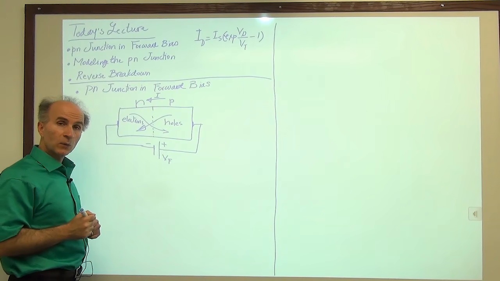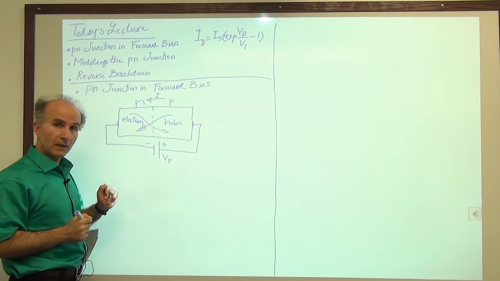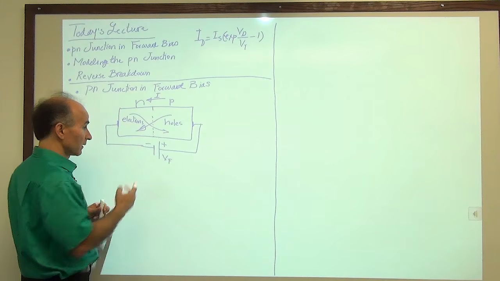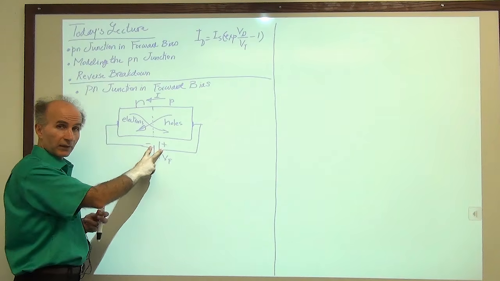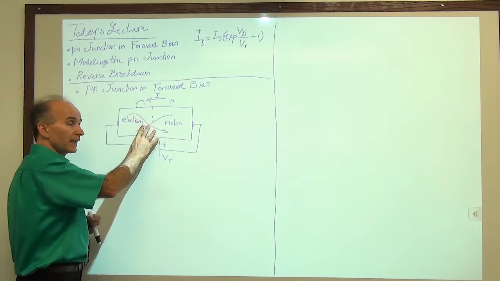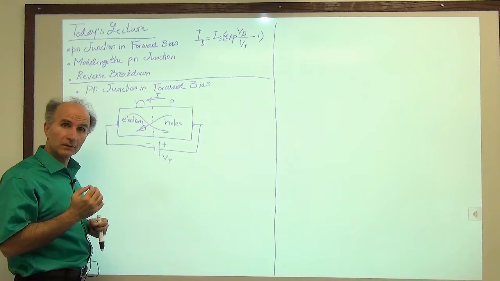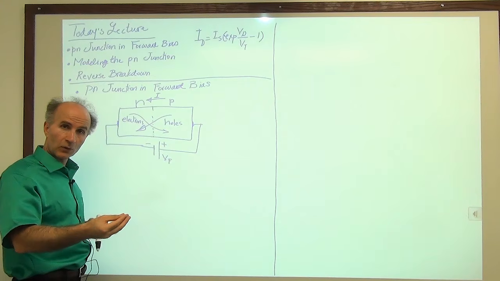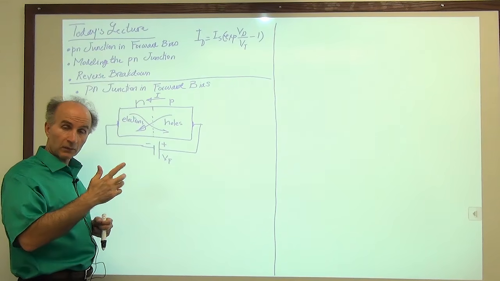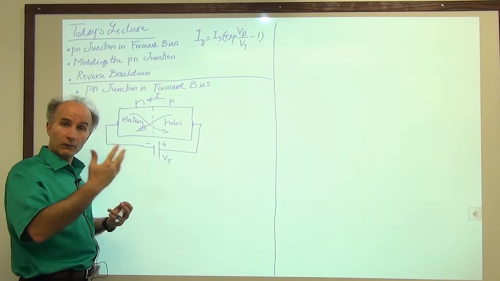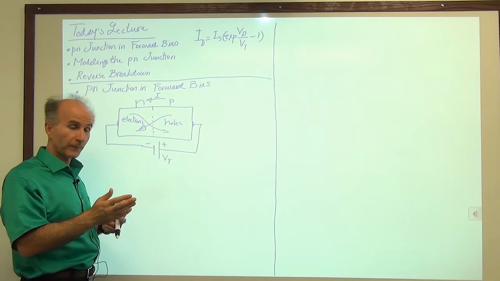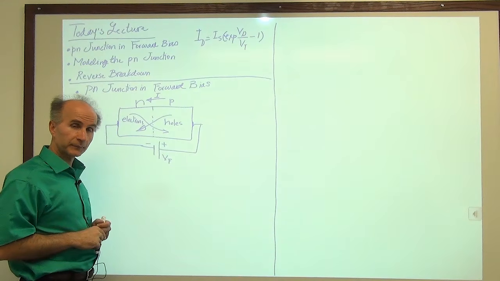So that's interesting. We see that if we choose the voltage polarity like this, then we have a current through this junction. In reverse bias, when the voltage was the other way, we didn't have any current. The current was very small. So that's a big distinction between what this device can do and what resistors can do. For a resistor that we saw in basic circuit theory courses, we never thought about the current going one way or another. We always thought the current has to follow the voltage. So you go from positive voltage to negative voltage, and the current goes from a positive amount to a negative amount. But now we see that it's a very different story.